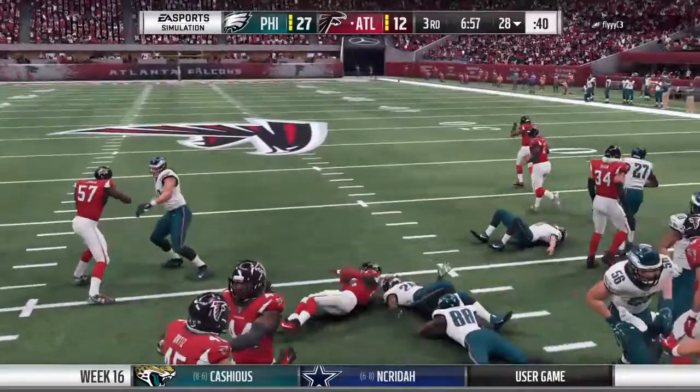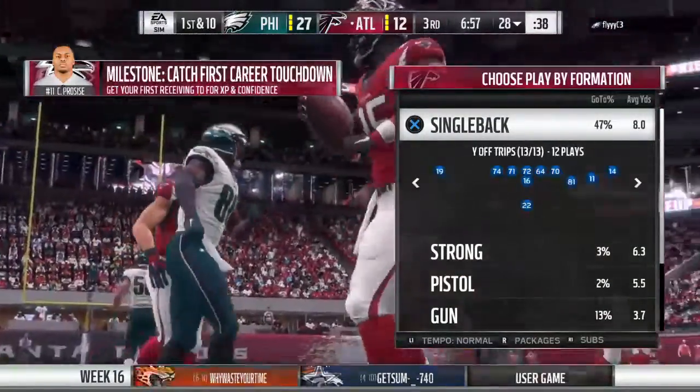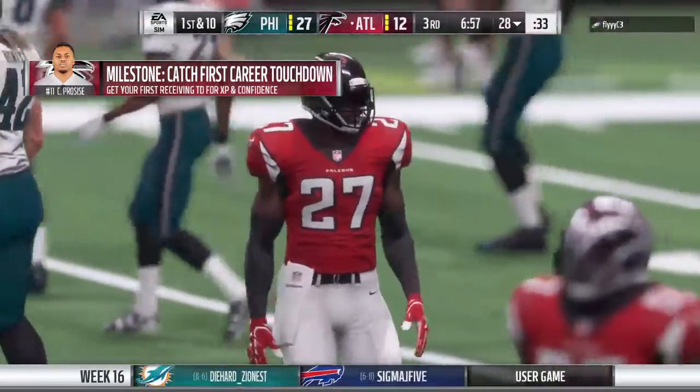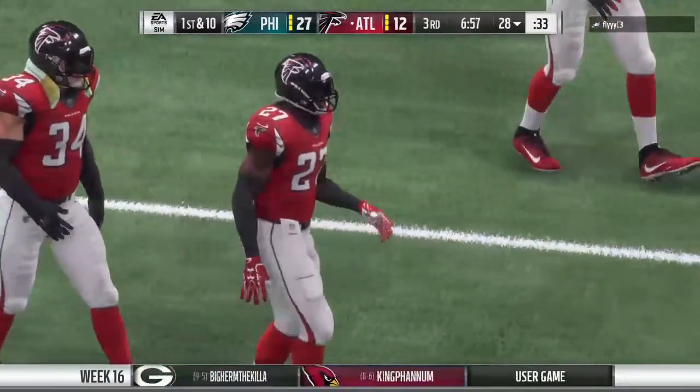And the decision to bring it out, a good one, as he's up a yard or two shy of the 30. Here comes the Falcon offense now as they get set to take over here. They have the ball here for the inaugural drive of the second half. Pretty big deficit, though. We'll see what adjustments were made in that locker room.